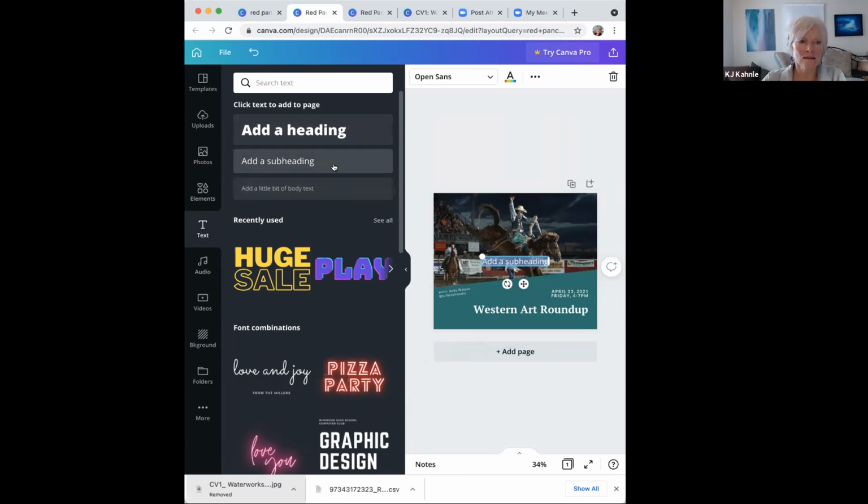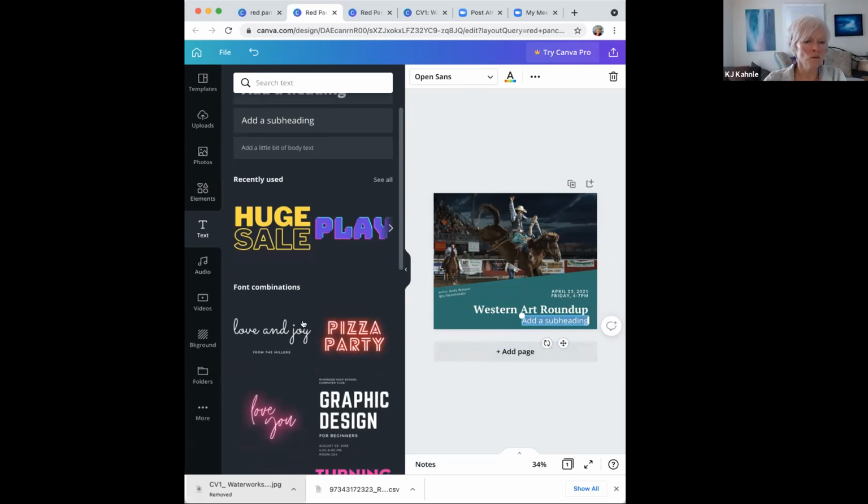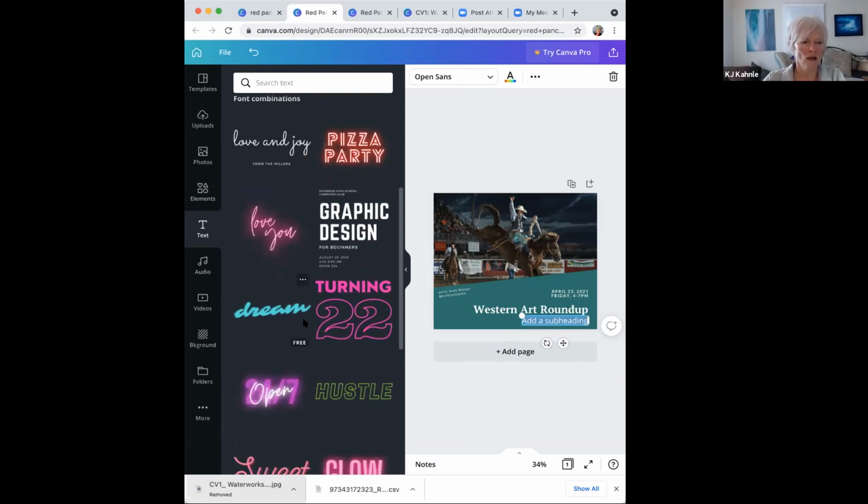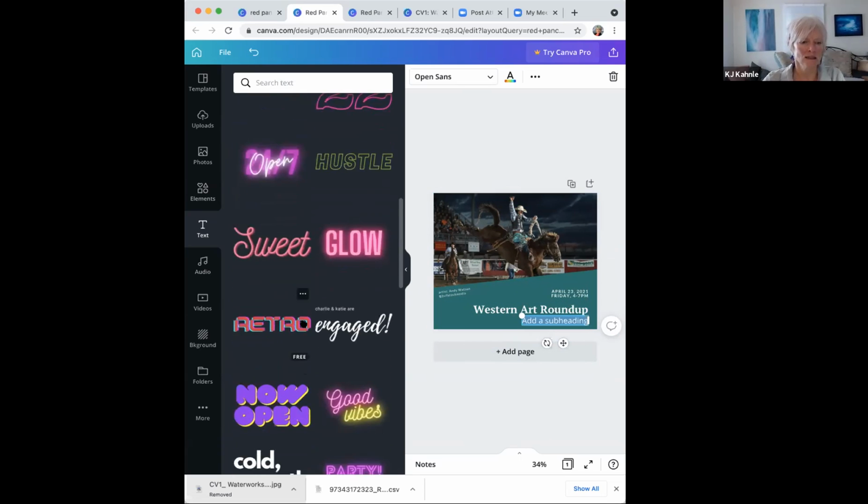I click on this and it puts it right in the middle of my graphic. I'm going to click on the Move tool, drag it down and get it roughly aligned where it's about where I want it. I'm not even going to bother to type in right now because I want to make the screen bigger and do that. But one other thing that's really cool while I am over here that I would like to point out to you guys is look at all the cool options that you have for fun and interesting type.